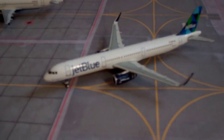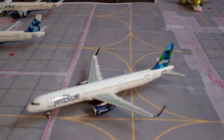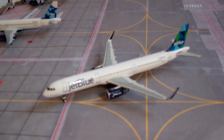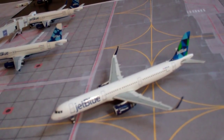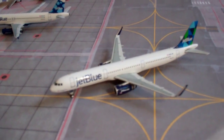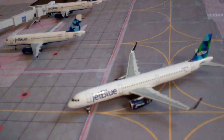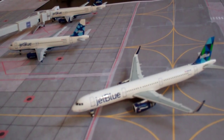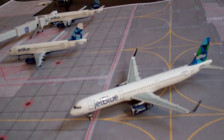New releases from Gemini, I'm thinking about the American Eagle E-145 and the Air Canada CRJ-900, both of which would serve here. So yeah, just let me know what you think about that. They would also probably go to my Denver airport. I would use the CRJ-900 until I can get an E190, which is ideal for Air Canada. So yeah, those would also go to Great Lakes.